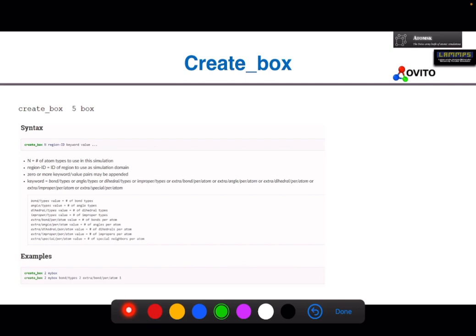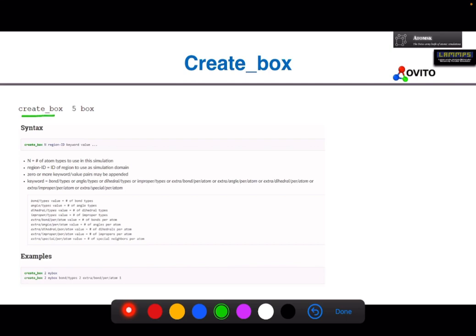You have defined the region, like the box, the block, the cubic, etc. The box helps you in dividing the region into subdomains so that it will help in case of simulations. It also assigns a processor to a particular subdomain. So all the simulation stuff is completely dependent on this create box.